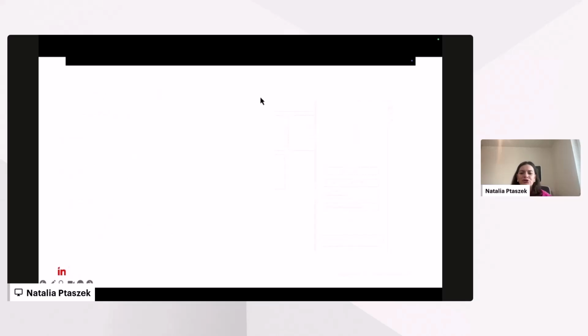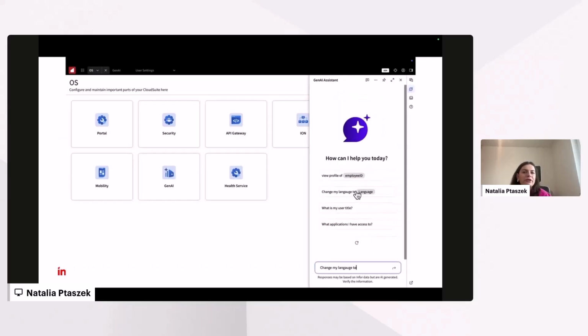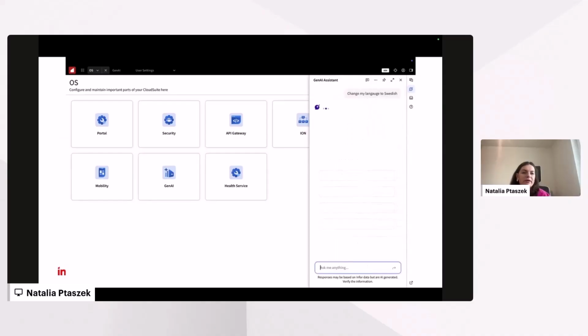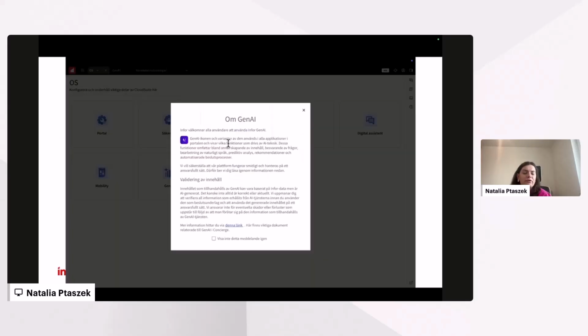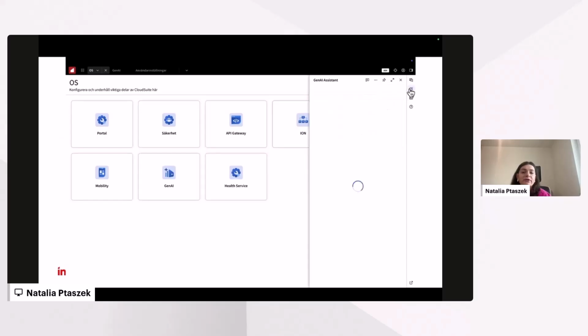Let's jump to the short demonstration of the GenAI assistant. Whenever GenAI is deployed on your tenant, you will see this screen. And then you can find the GenAI assistant in the side panel by clicking the conversation icon. I created an agent which is allowing me to deal with my user profile. First of all, I asked it to change my language to Swedish. As it successfully changed the language to Swedish, right now I will talk to it in Swedish in order to update my language to English now.